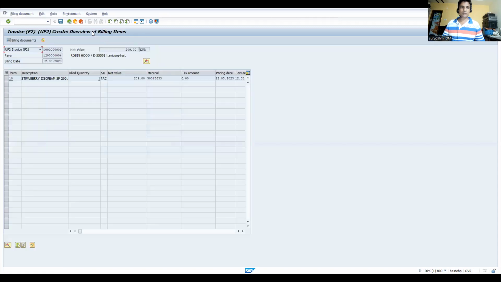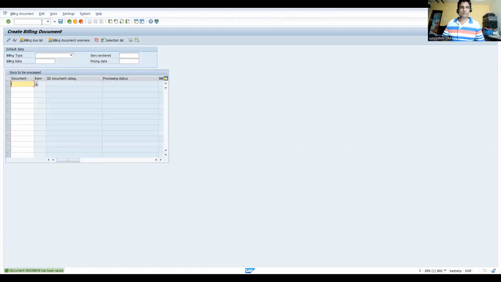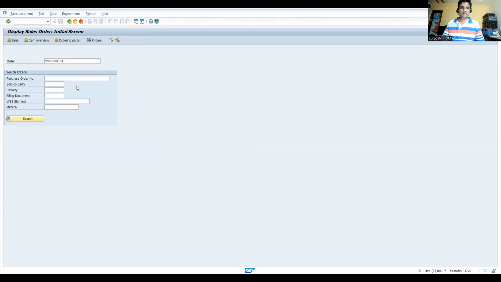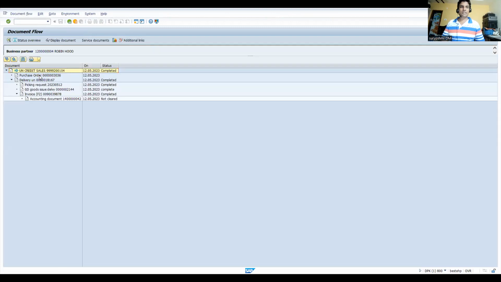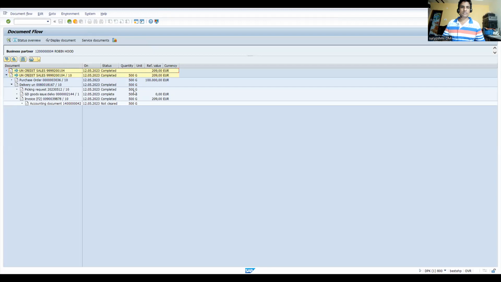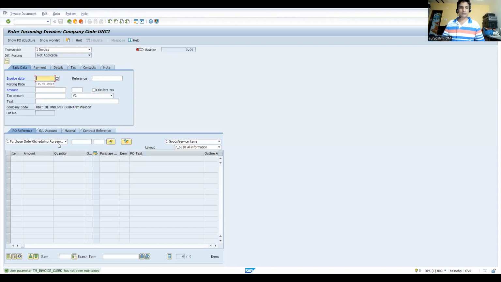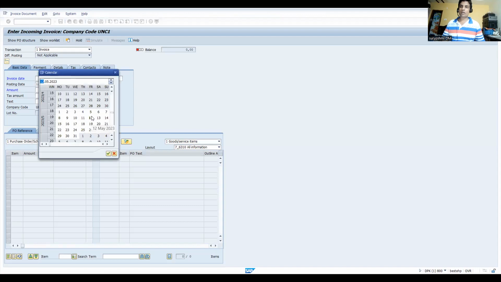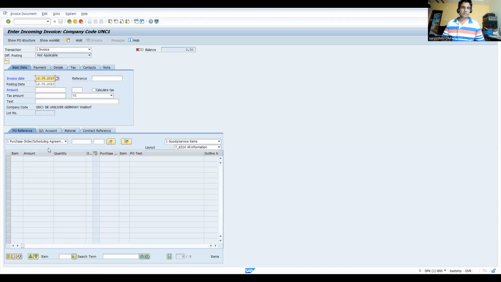So now let's do the customer invoice. Okay, so this is how the flow will be. Purchase order. Okay, if you'd like to check here, go to line items and you can see the stock as well as the 500 total I have done. This is how you can do the individual purchase order. So you can do MIRO also. So this is invoice either before or after. But in third party sales, you have to do it before, or after also you can do it. Depends on the scenario.